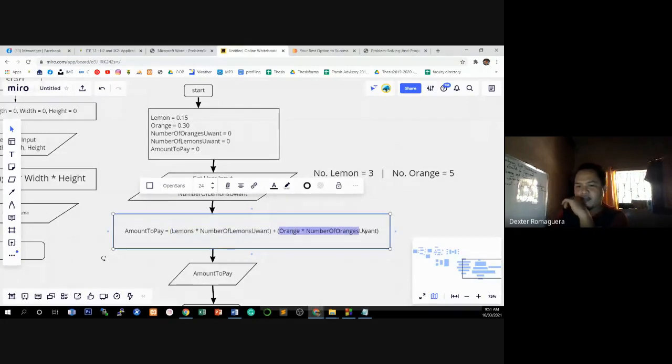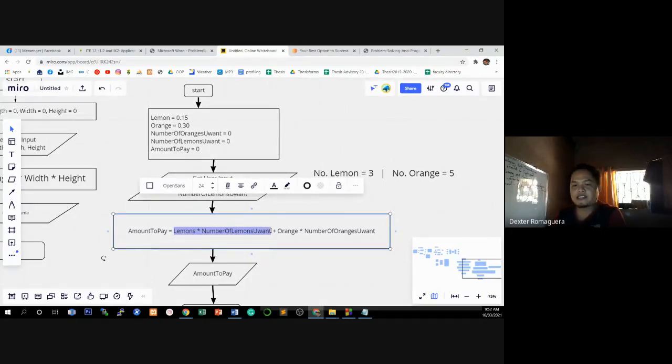So you can identify that. If you don't add them, what will happen? Since we added open and close parentheses, lemon will be multiplied by the number of oranges he wants and then it becomes a single value.